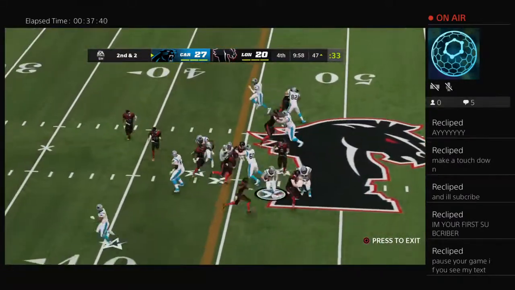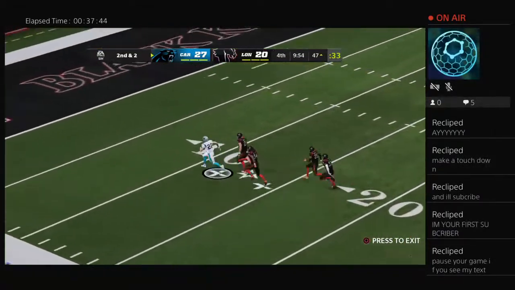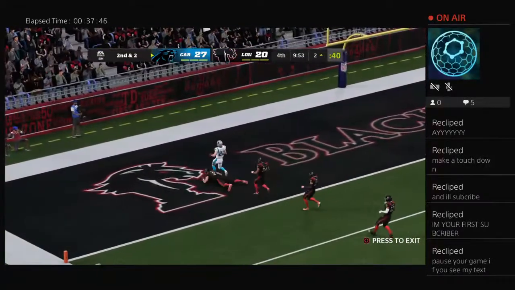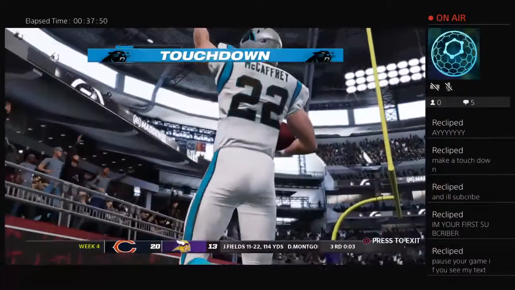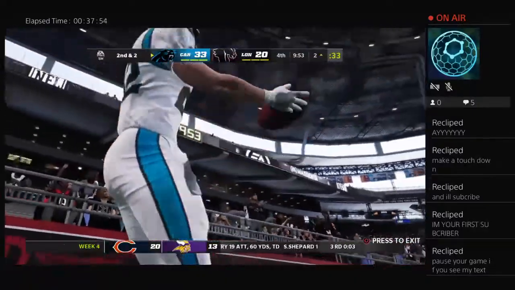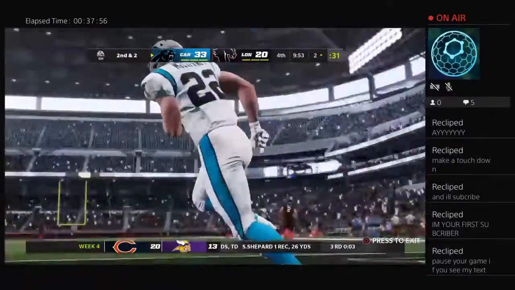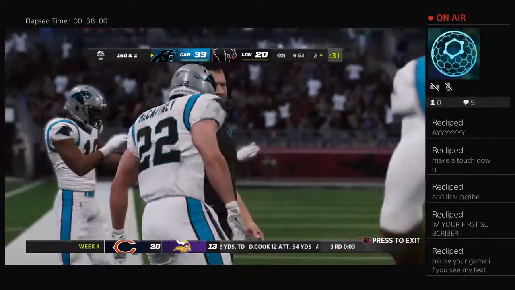This is McCaffrey on the give. Oh, he's got a little daylight. And he will take it across for a Panthers touchdown. Christian McCaffrey. His 3rd touchdown now on the year. And the Panthers are looking to make it 2 straight as they add on to this 4th quarter lead.